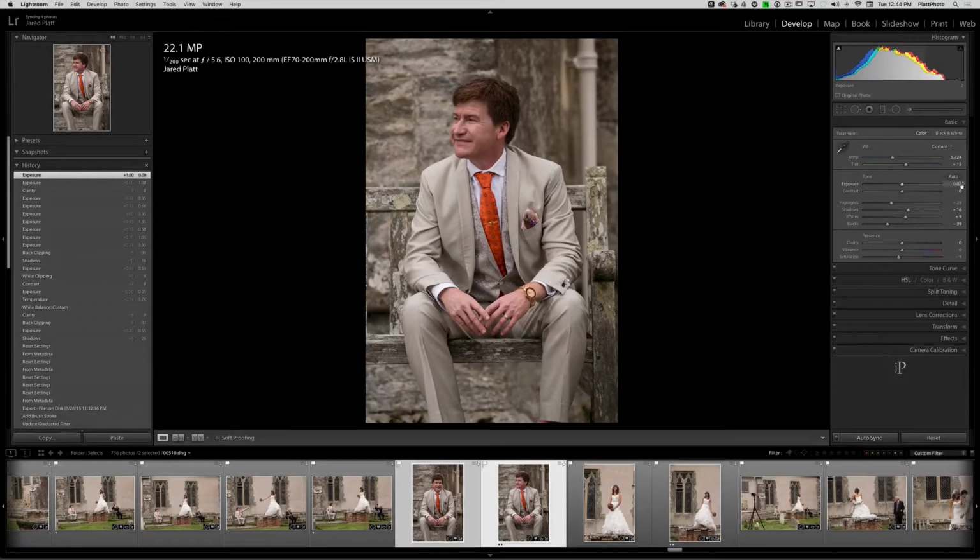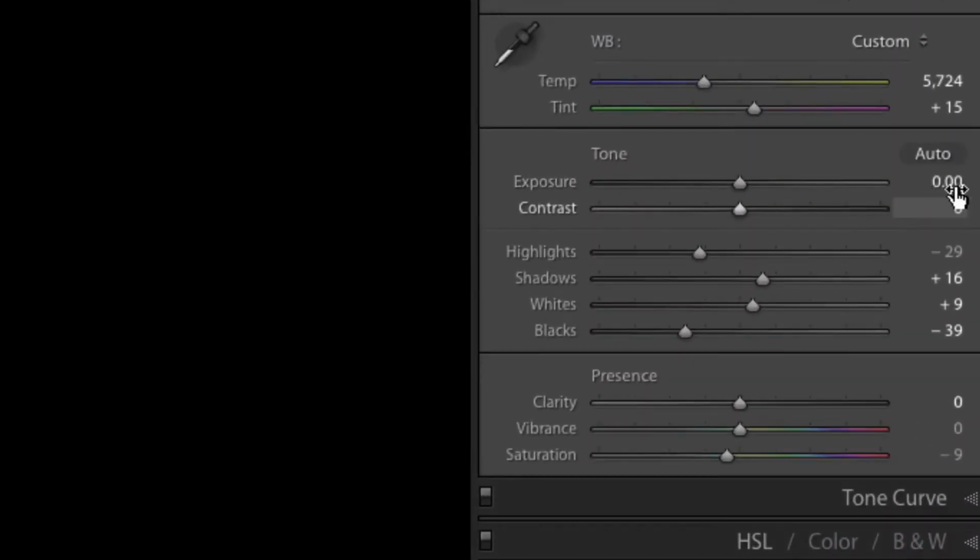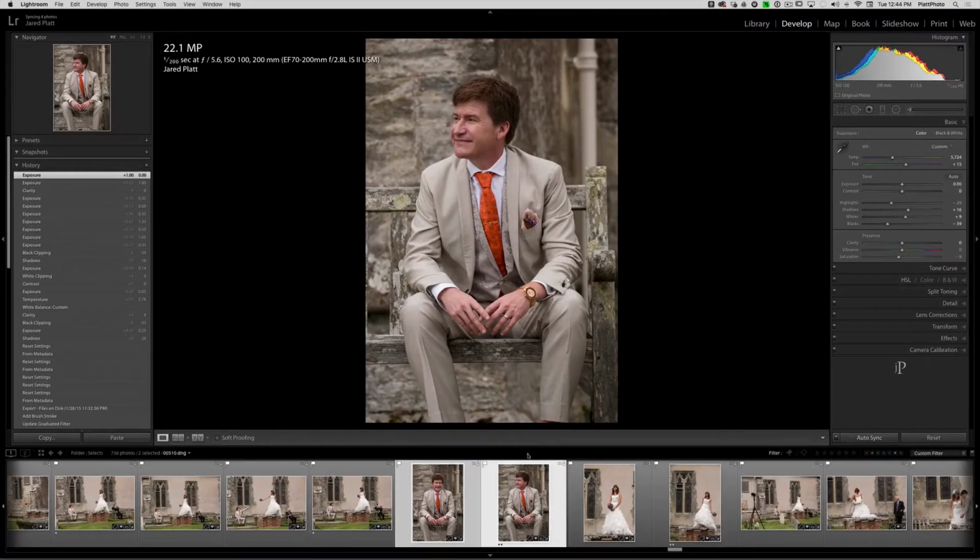That's right, to the exposure 0. That means that all changes that are made inside of the Develop module together, like if you're synchronizing, are going to take you to an exact number. No matter what you do, it's going to synchronize the exact number.